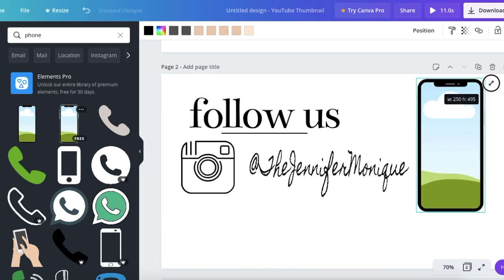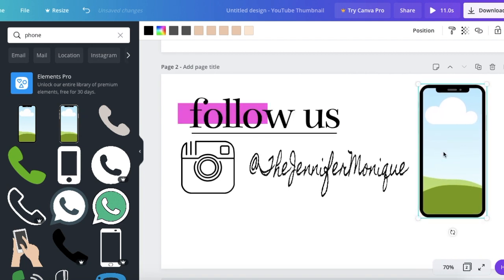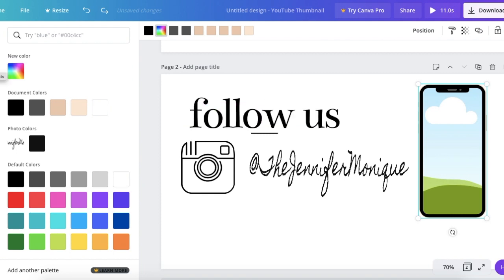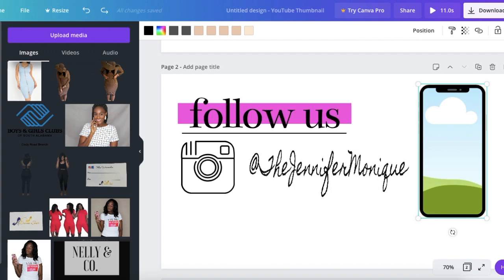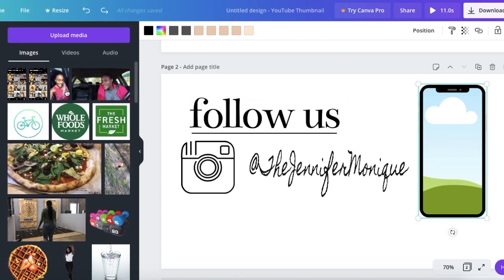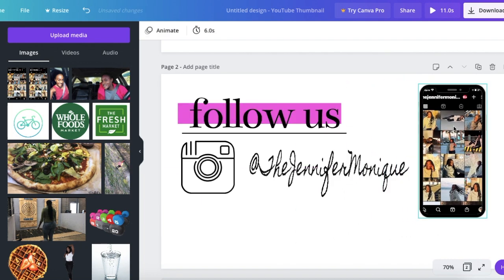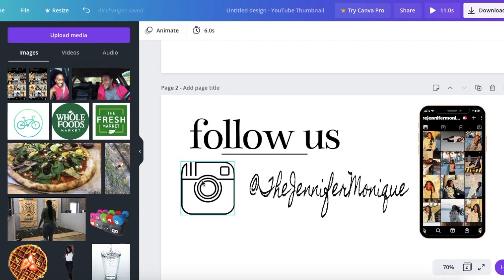Now because it has that green in there, that means I can insert a picture in there. So I'm probably going to insert a picture here. Keep in mind you can change the color, but I don't really like the color there, so I want to remove that and insert a picture. Let me see. Do I have a picture of my Instagram page? Yeah, I'm just going to add that in there. I'm just going to bring it over and it should fit. Boom. Bam. There. So now that's just a picture of my Instagram in the phone.